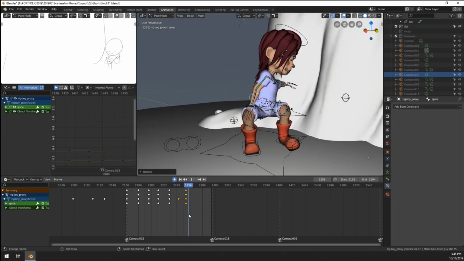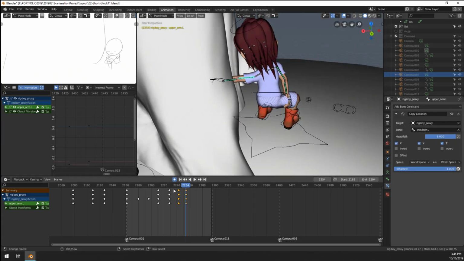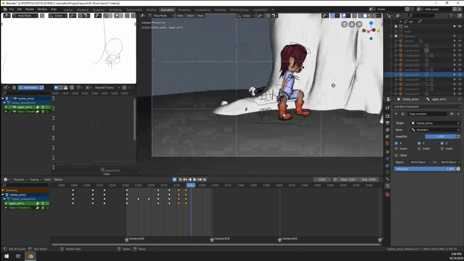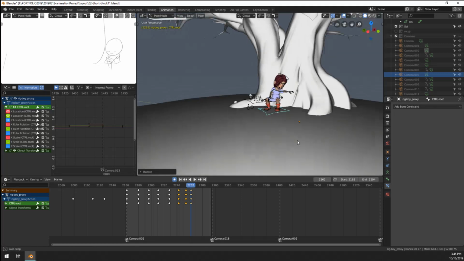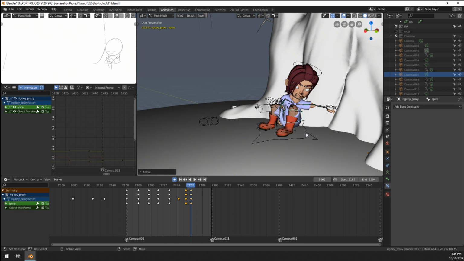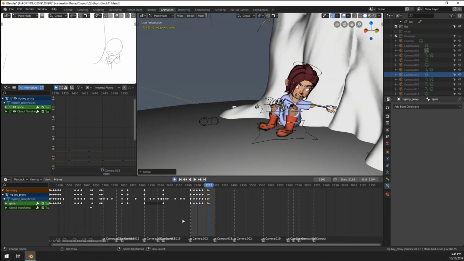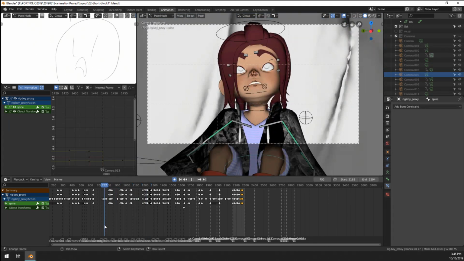Well, let me think about this. Let me already put the end pose here so I know what's going on. Let me just copy this from another where he's sitting down.